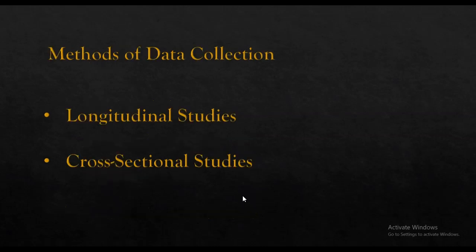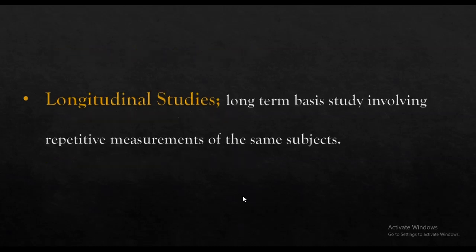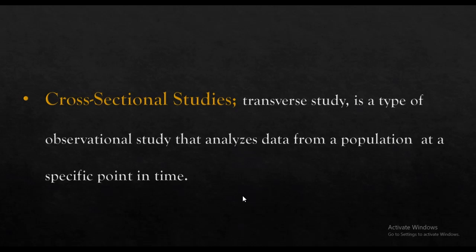Either gathered with measurement or experimental approaches, the data is subject to statistical analysis to draw a conclusion. The studies are classified under two categories, longitudinal or cross-sectional. Longitudinal studies involve gathering data of a group of defined individuals over a varying period of time. Cross-sectional studies analyze data from a population at a specific point in time.